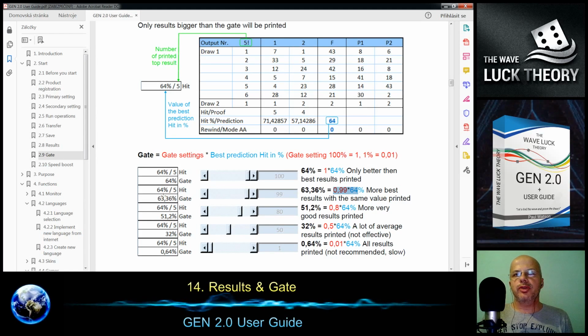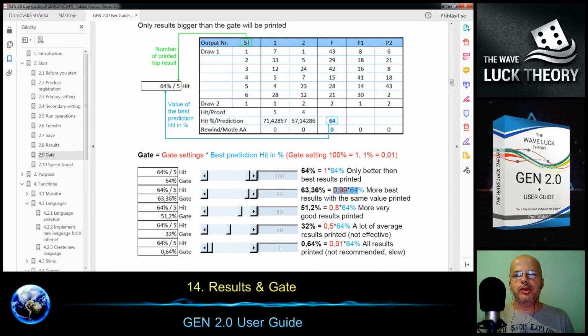So you can have two results with 64%, and that's the reason why to use the gate if you want to have more results with the same percentage, and then you have a chance to select between them. You can have, for example, 3 waves with the same value, and one of them looks nicer.